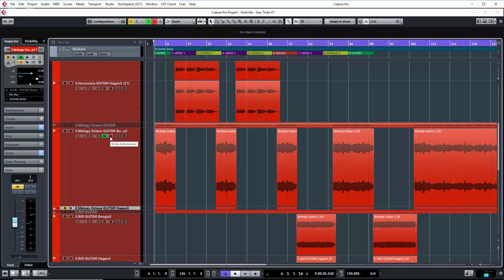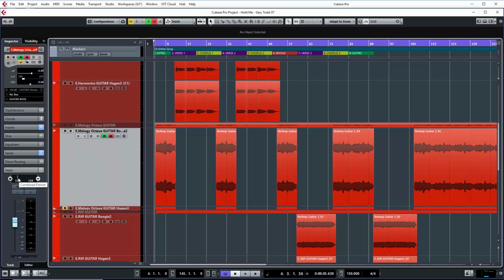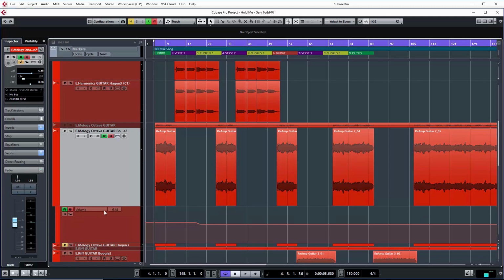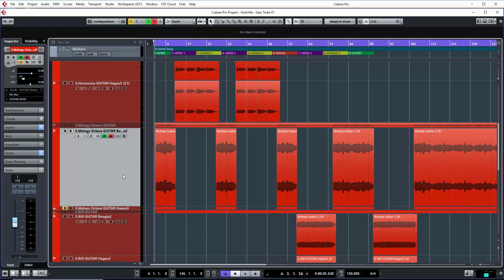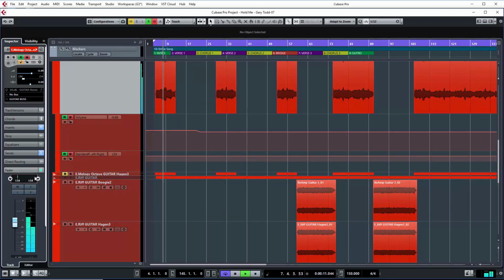So we'll put it in write mode, and then we're going to play the track. Then I'm just going to quickly adjust the left and right pan settings here on the track. What that's going to do is automatically pull up the appropriate left and right pan automation tracks. We could obviously click on this and then go and find the correct ones, but this is just a quick, simple cheat where we can get Cubase to find them and pop them up for us. So I'll just do that now. Okay, that's one.